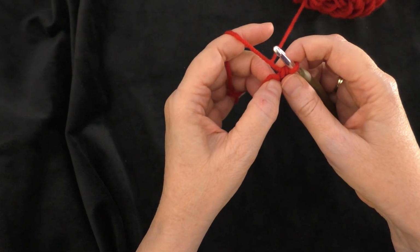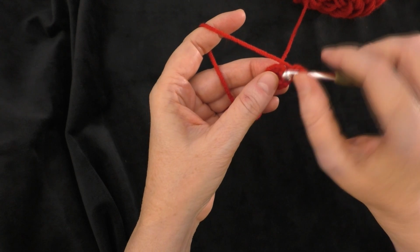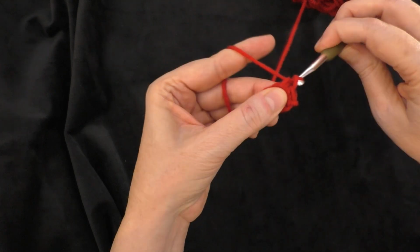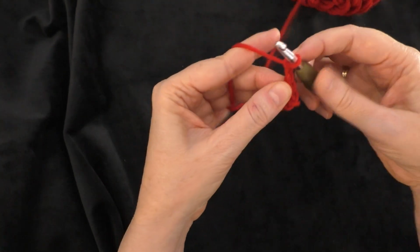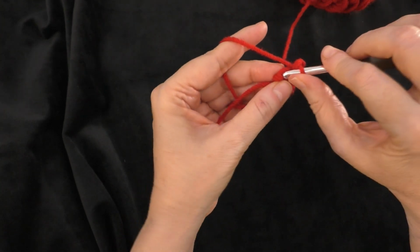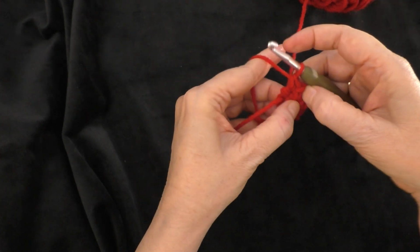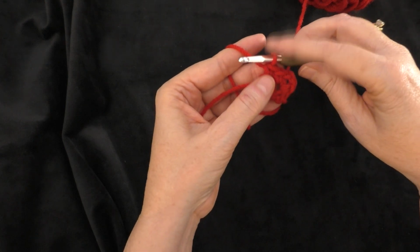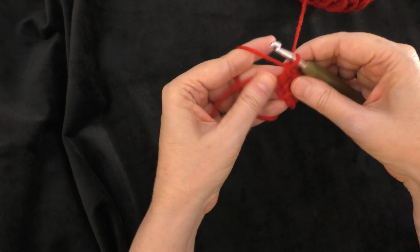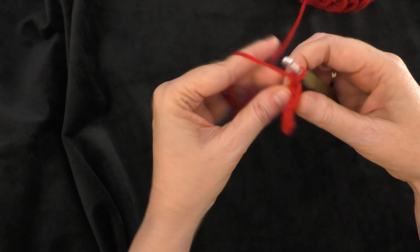And then I'm going to do a single crochet, chain 2, single crochet into that chain 1 space from round 1. And then I'm going to do 1 single crochet in the last single crochet of that round. So at the end of round 2, you will have 2 single crochets, a chain 2, and then 2 single crochets. Going on to row 3, we're going to chain 1 and turn our work.